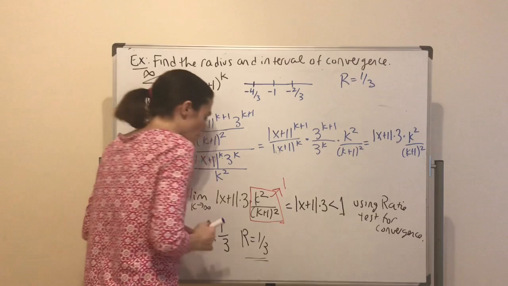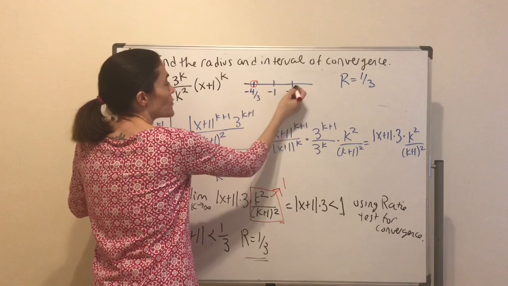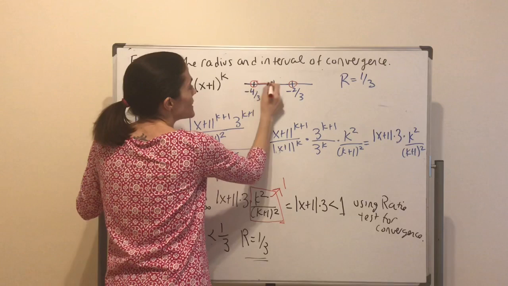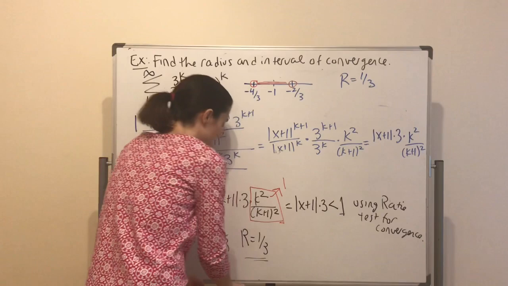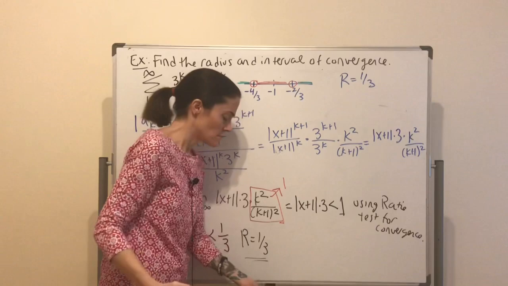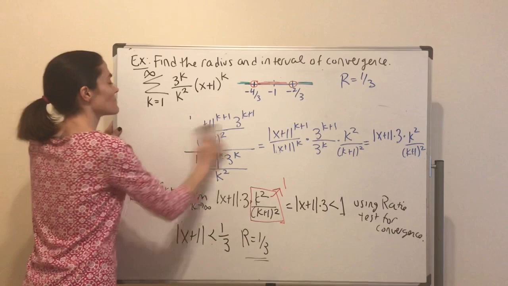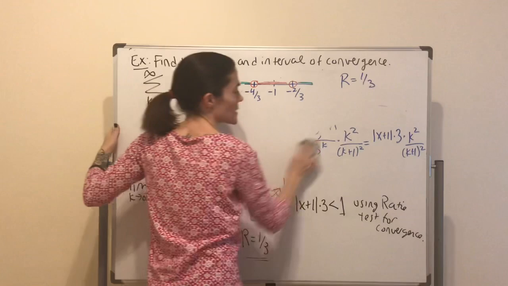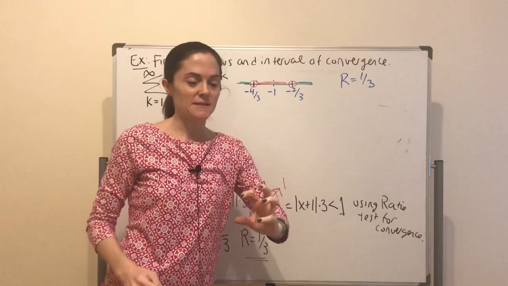So far, I will draw this again like we know from the last example. I don't know anything at those two values, but I do know the power series converges all in here, and similarly, the power series will diverge out here and out here. What's left to do is test the endpoints. Just like I did in the last example, I will write out the power series for both endpoints, then look at them together before I write down my conclusion.